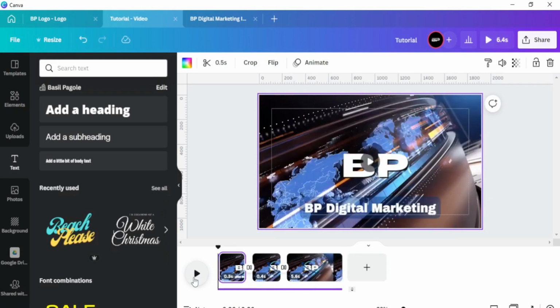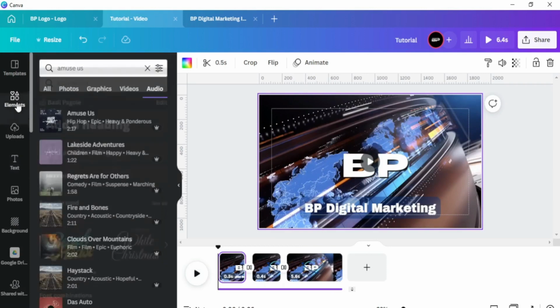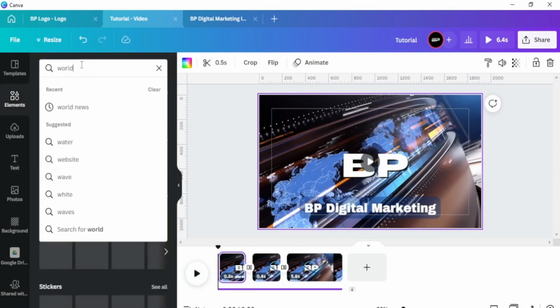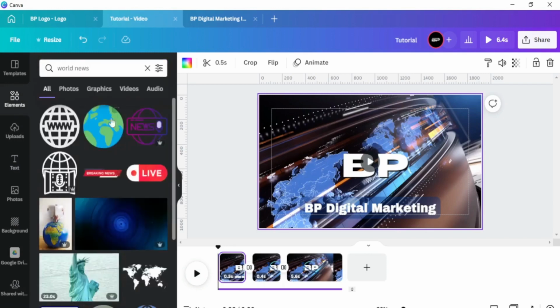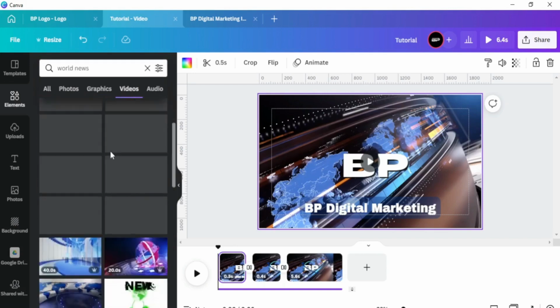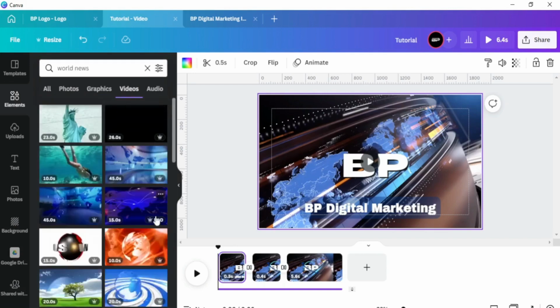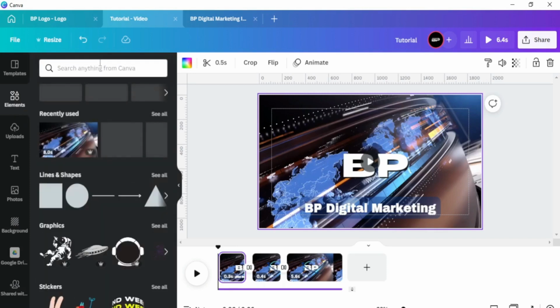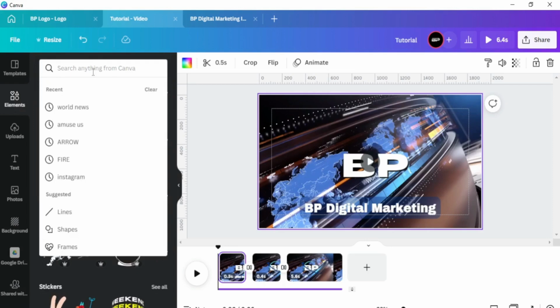So it's really simple. Quick recap. So first you will need to go to elements and type world news, and it will show you a bunch of world news when you go to the video section. And then if you want to look for sounds, just go back to elements and type any sounds that you want to use.